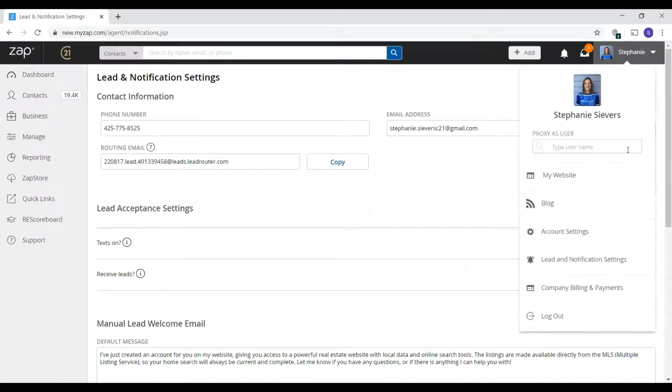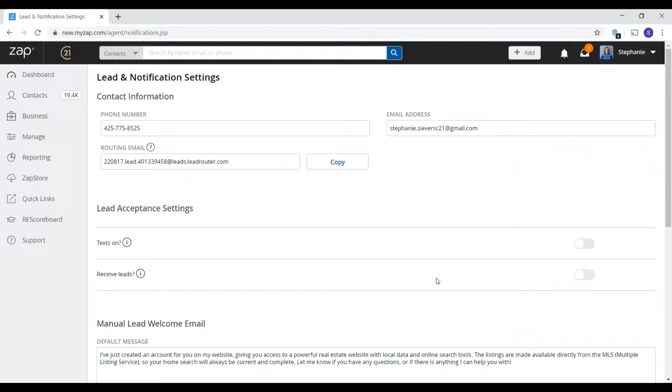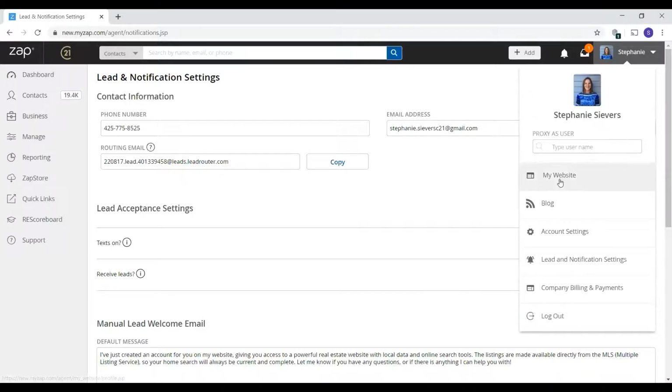Again, up top here is your website. This is how you build out what clients are seeing. You just go step by step all the way down. You can change it at any time. This is where you're going to go to blog if you're a writer. In your account settings, you're going to make sure your email signature line is all current and up to date. And your lead and notification settings are where you're going to make sure that your email up here and your phone number are correct, and how you're receiving your leads. With that, I'm going to go back to my website.